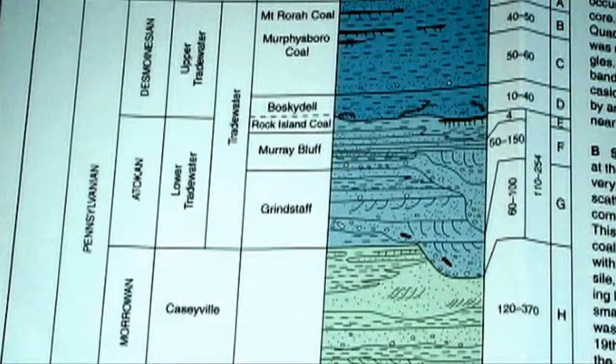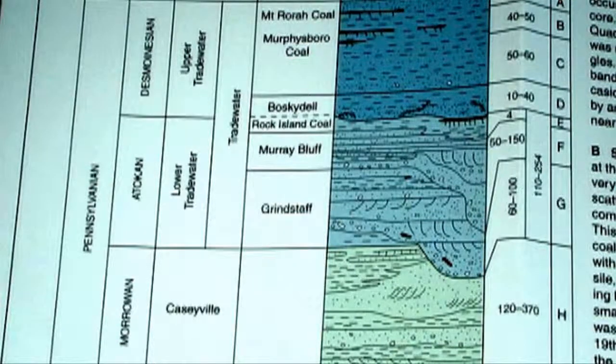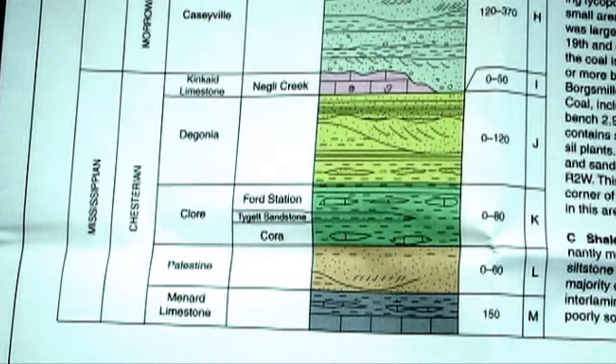So coal seams, marine zones, sandstone bluffs that are very prominent in the area. We also show the thickness of those units. They can range from 0 to 50, 0 to 120, and the 0 means that it's absent in some places. The upper number is the maximum thickness that we've observed in the area. And then we put a letter that corresponds with each particular section of the column. So A, B, we go all the way down to M here.